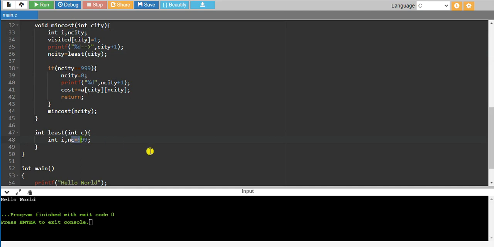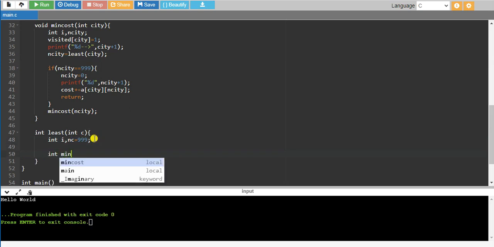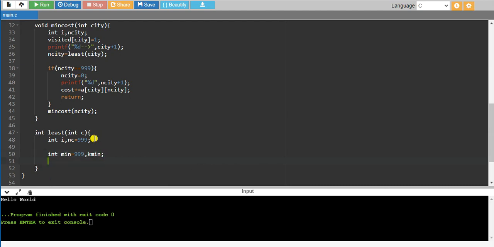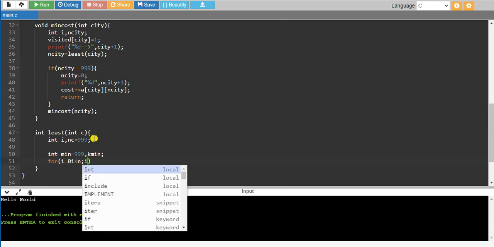Then we have to assign int min equal to 999, then kmin, then for i equal to 0, i less than n, i plus plus.